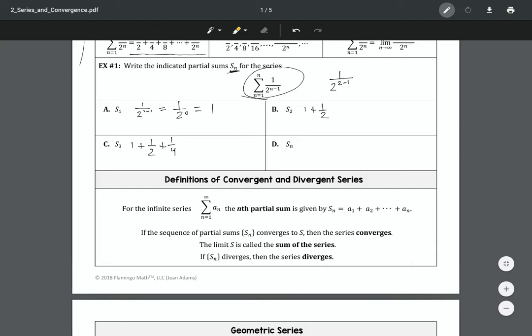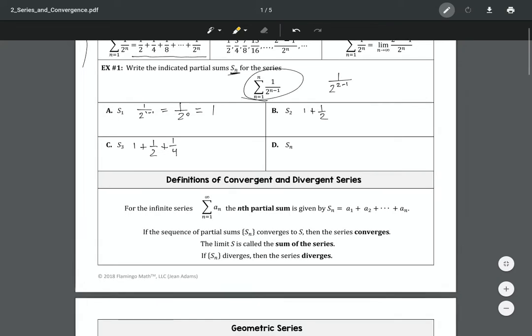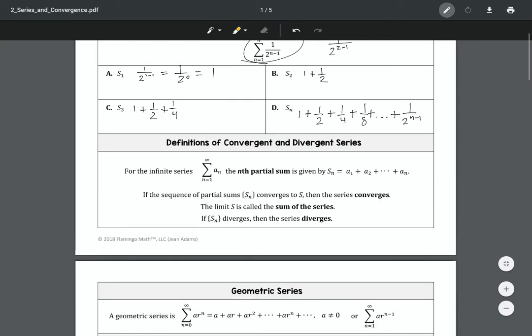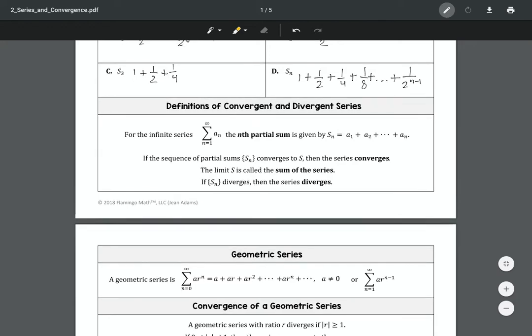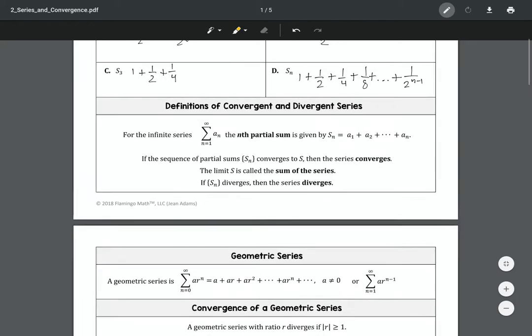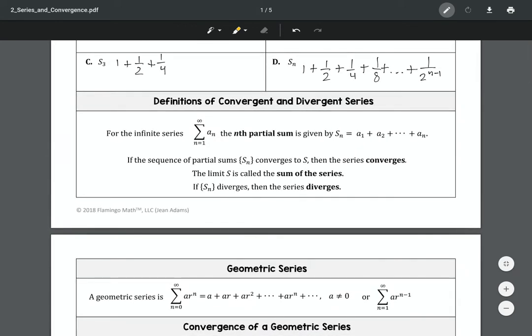So S of n is basically asking you to predict what's going to happen, all right? Sometimes they might give you a slightly different thing, but in this case, if I just keep adding 1/4 plus 1/8, and if I just keep going, eventually I would end up with the sum, or the formula for the sum. Now, when we talk about this, notice that there are going to be a lot of different rules that some of you technically are supposed to be familiar with from pre-calc, but I know most of you have not covered that yet.